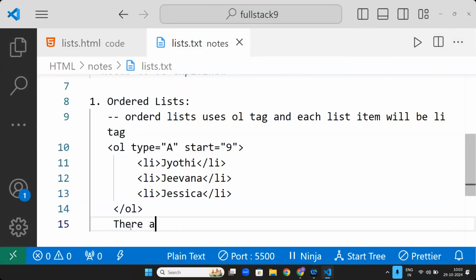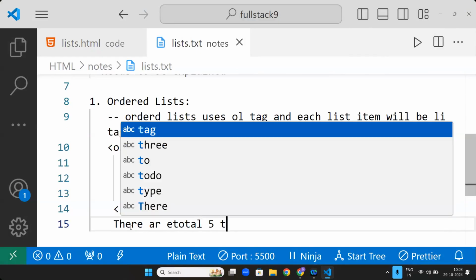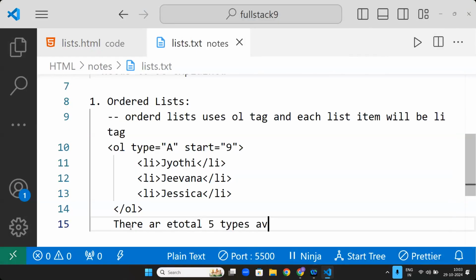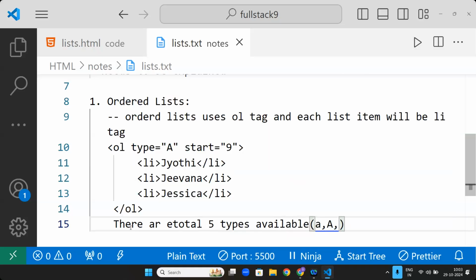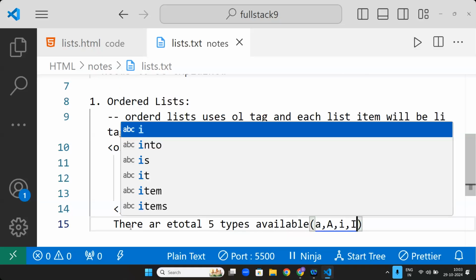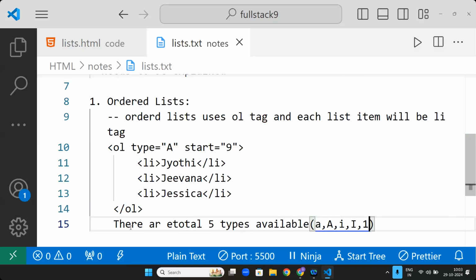There are a total of 5 types available: small alphabets, capital alphabets, small Roman numbers, capital Roman numbers, and 1, 2, 3, 4, 5.